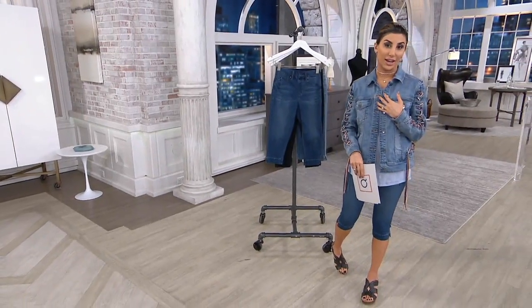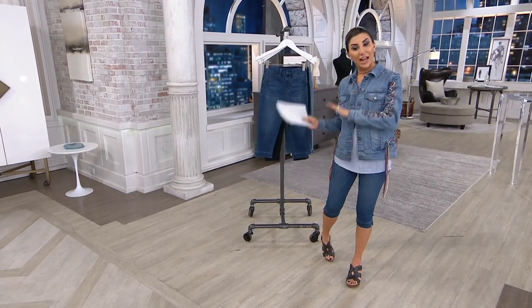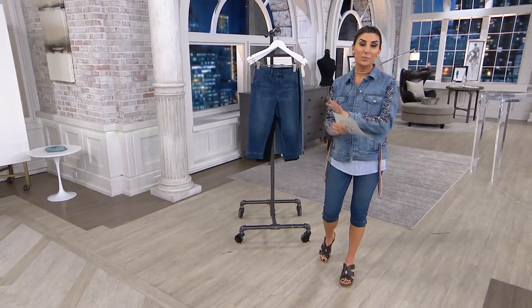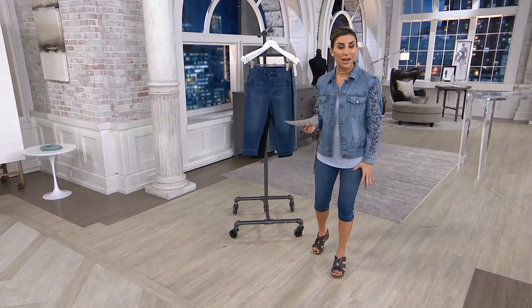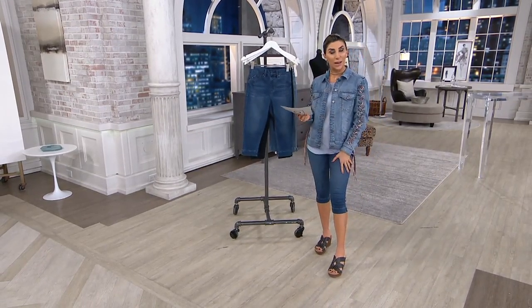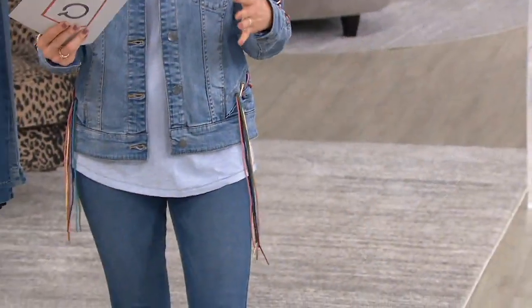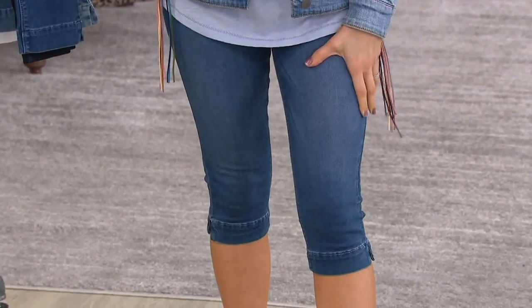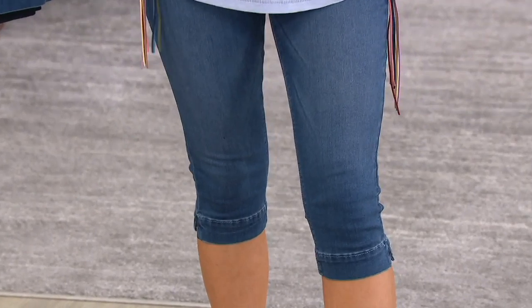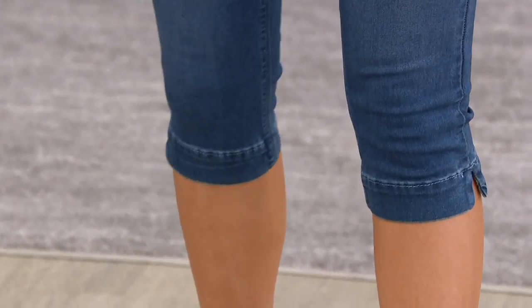We're into denim on denim, and I could not be more comfortable — that's where these pedal pushers come in. These pedal pushers are a customer favorite, and I can see why and feel why. The silky denim that Lori Feltheimer brings us through her line, Lori Felt Los Angeles, is premium quality denim with such stretch, recovery, bounce, and technology, so they stay looking beautiful the entire time you wear them.